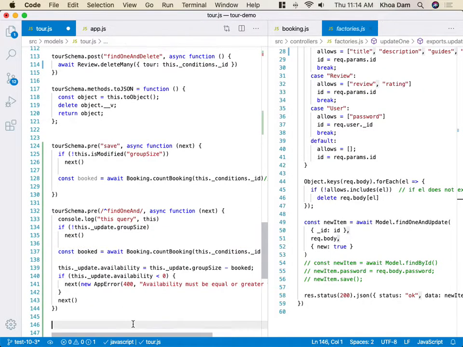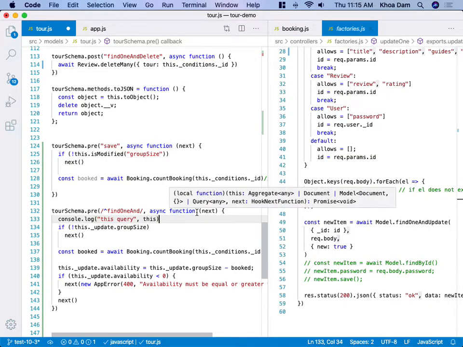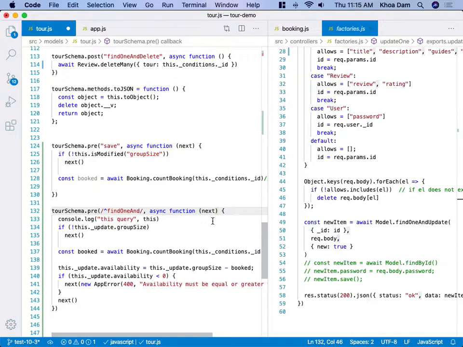But it says it cannot read property, it's an undefined error. It cannot read root size of undefined. Oh, so your update here is undefined. So something must be wrong in your code then. You need to use a normal function. Don't use async. First thing first, don't use arrow function.